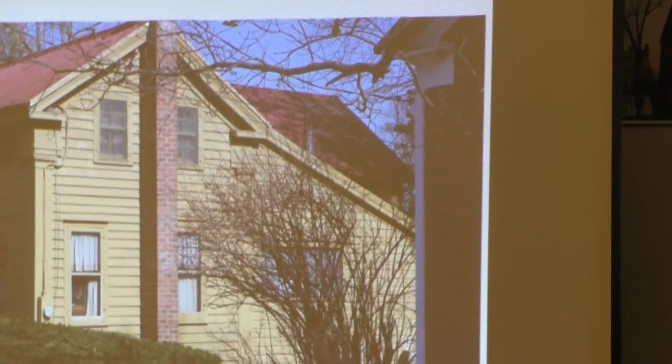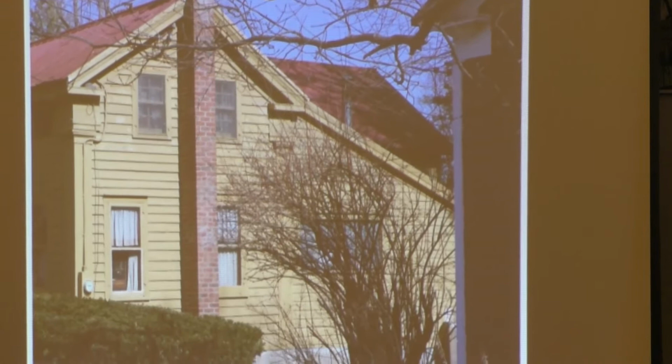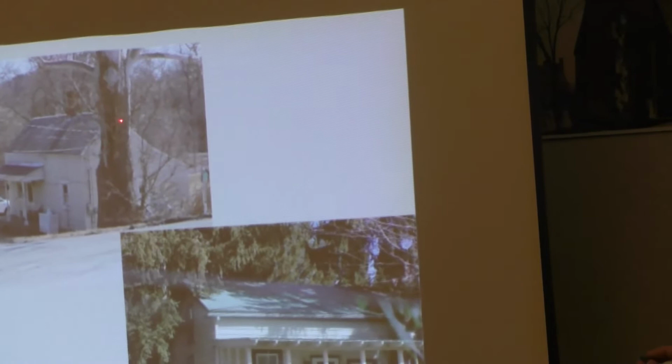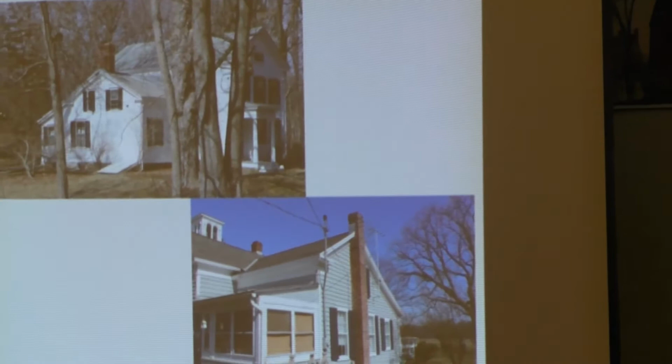If you go up into, where is this? North Chatham, there it is. North Chatham has a ton of these. There's this one, which actually has a broken back, what they call a broken back salt box, but I mean, that's a pure Anglo Dutch house. That one sort of snuck in. Once you get used to looking for them, you see them.